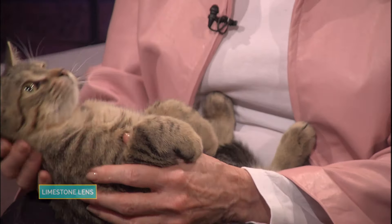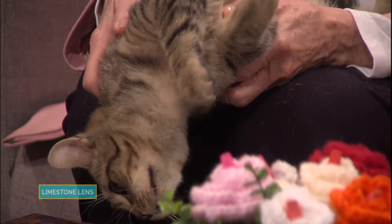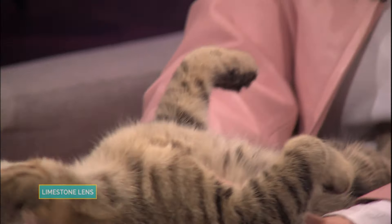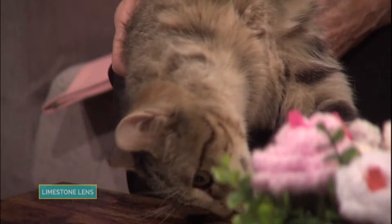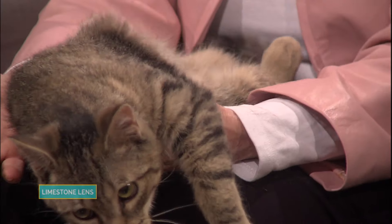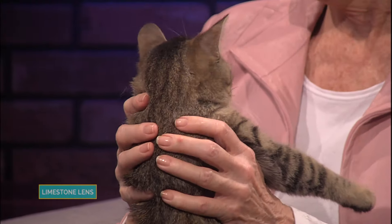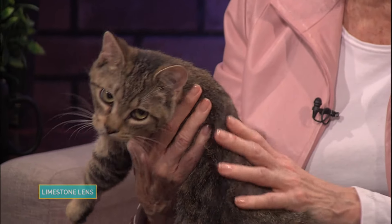Sometimes cats need a little more time to settle in at the shelter before they're ready to be adopted out, but this one — you can see he is just a little people cat. And I'm not making him do this, he is doing this all on his own, purring away. How old is he? They think he's just six months, so he's still a little kitten. He could get a little bit bigger, yes — he's fairly small right now, but he has pretty beautiful markings. He is a gorgeous cat.